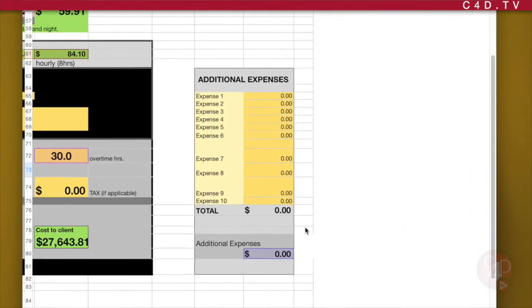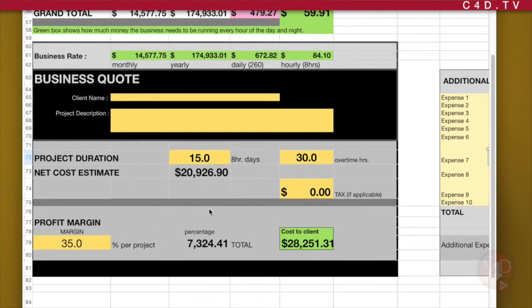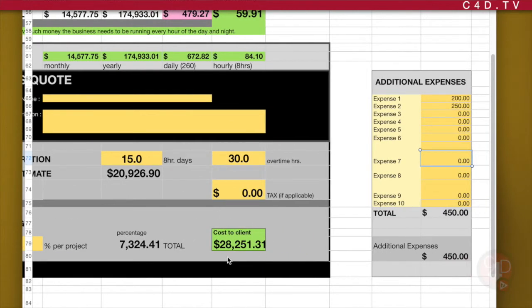Do I have to have additional expenses? For example, do I need 3D scans or 3D objects, whatever? Let's suppose I need to buy certain lights or rent a special camera, right? So let's say I'm going to rent a camera for $200 a day, and then maybe I'm going to have a 3D scan of the face of the talent, and that's going to cost me, let's say, $250, and so on. So those two expenses are also going to be added in here.